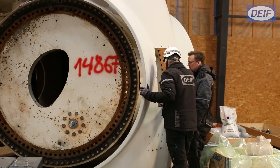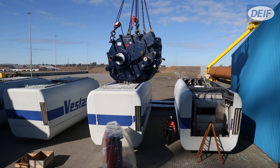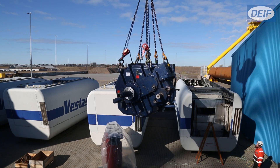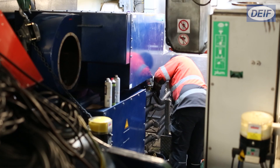Eurowind had these turbines in store already and it would have been a shame to just let them go to waste. The Vestas V80 turbines are fairly sturdy machines and with a light refurbishment they will be able to run for the next 15 years as well. This particular project is intended to be eight turbines to be put up on a pasture field in Scotland later this year.